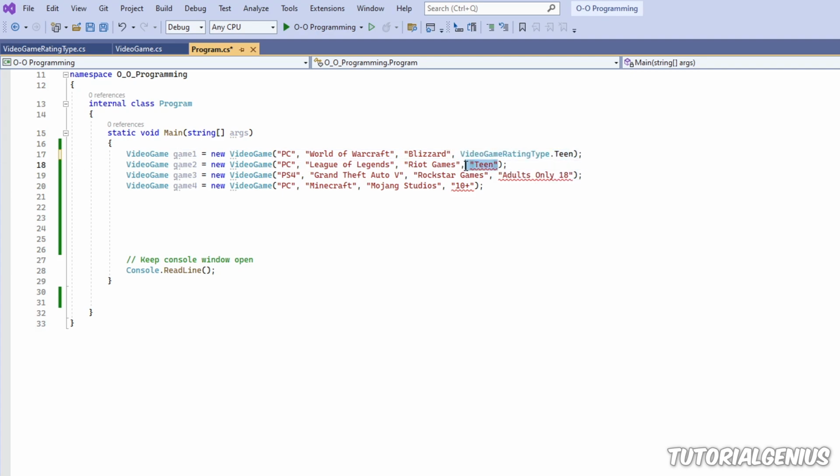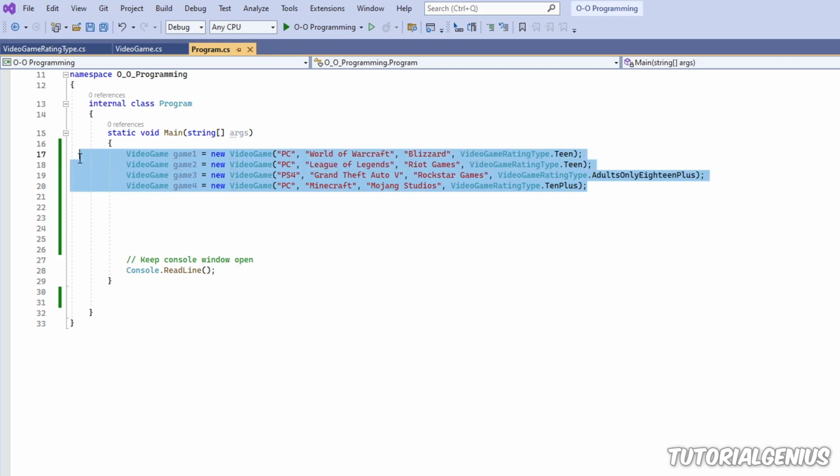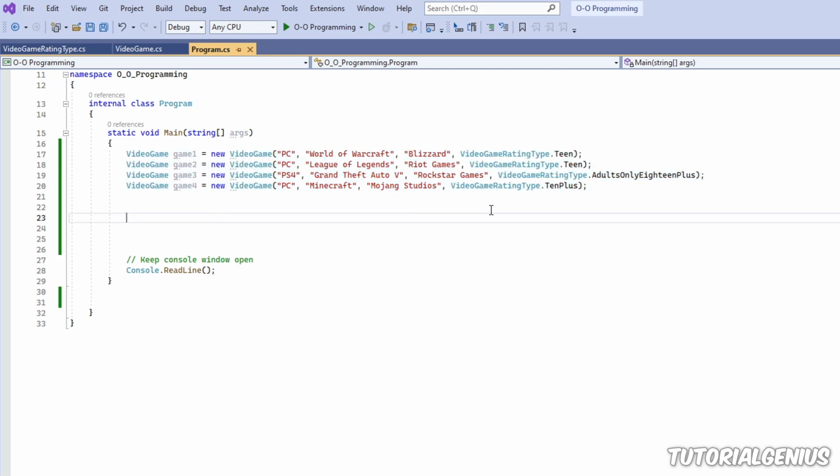Now if we replace each of these with the enumeration, you can see when we're constructing these objects now, it's going to look something like this. This is a lot tidier, but not only that, it forces people or pieces of software or anything else to not make mistakes in our information.